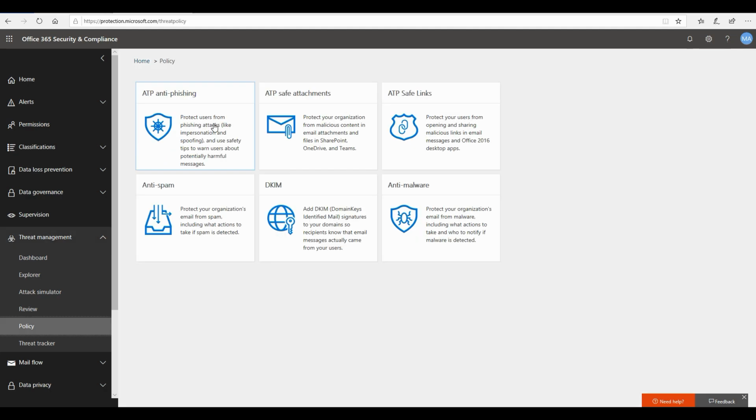All right, so we just configured the ATP safe attachments, ATP safe links, and ATP anti-phishing policies. Now, these are good configurations to begin with. However, trust me, ATP is not just a couple of checkboxes and then you can live with it forever. You will have to come and tune it up as per your mail flow. You might see a few false positives coming in here because ATP is providing an additional layer of protection. If that is happening, you may want to come back here and optimize the configuration based on your needs so that you have more streamlined mail flow.